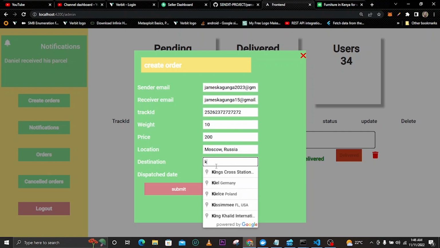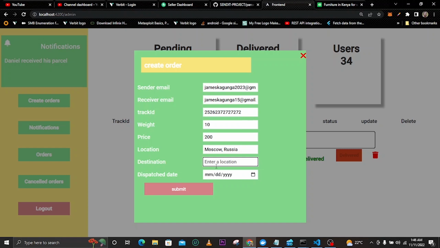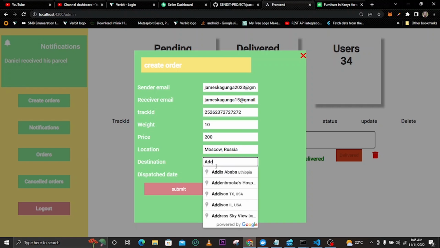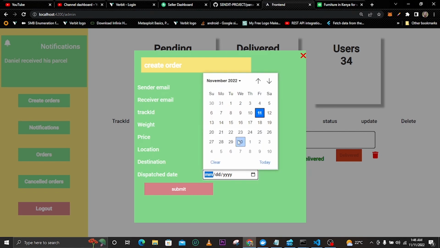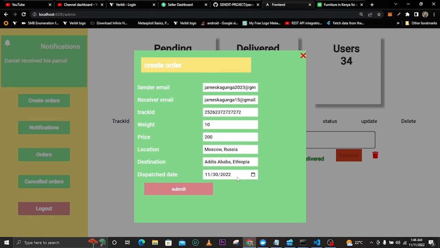Or maybe let's add a city we don't know a lot about, so we can say Addis Ababa, Ethiopia, just like that. And then let's add a dispatch date, and then click.